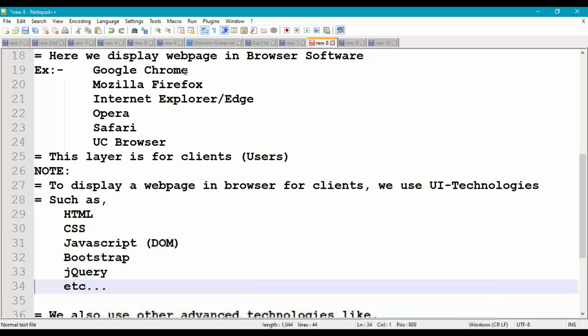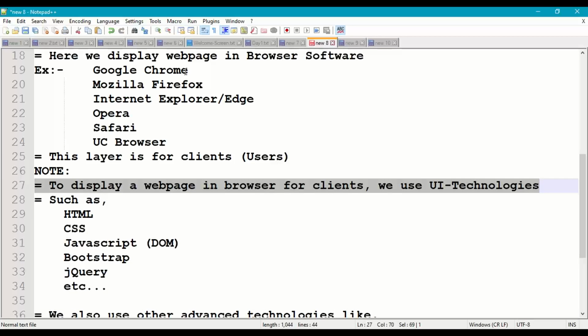To display a web page in a browser for clients, we use UI technologies.